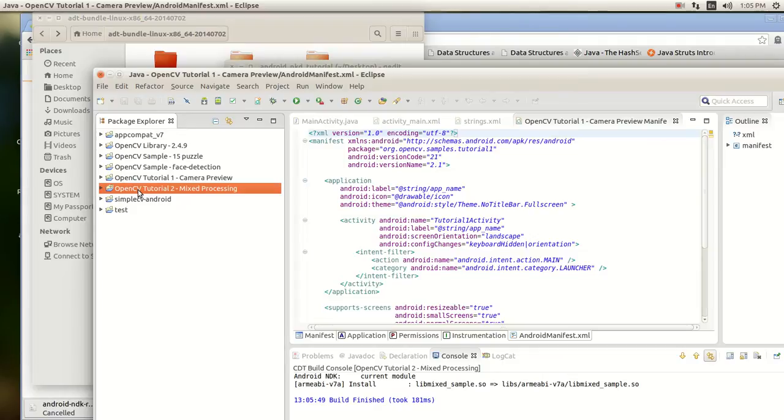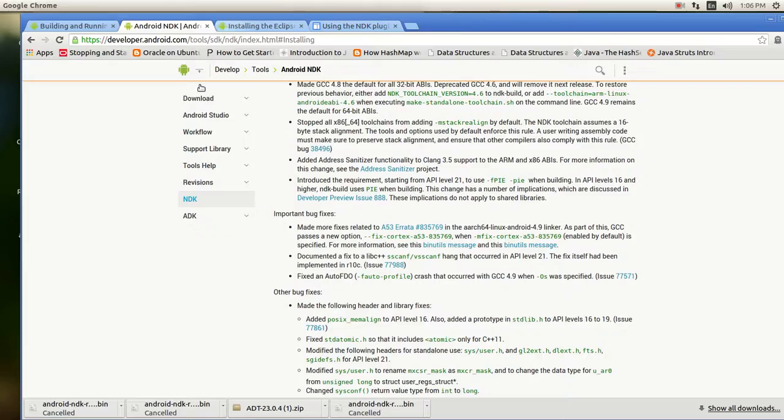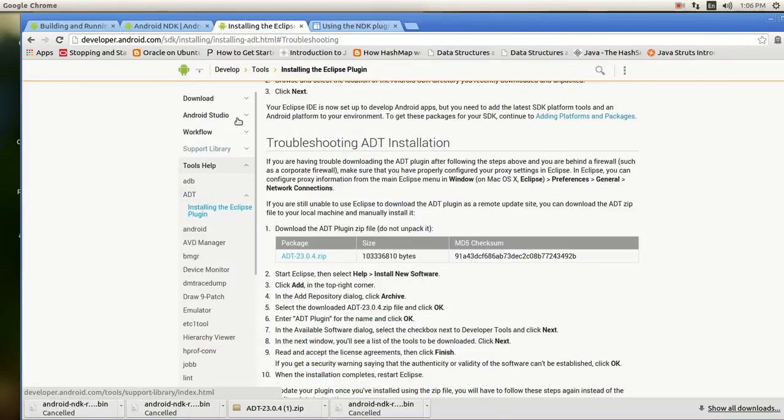If you're still getting an error, you need to go into the website, the Android NDK website, and go into this page, the troubleshooting part right here, and you need to download this package right here, the ADT package with the zip. It has the NDK. Because for some reason, sometimes it's there by default, sometimes it's not there by default. So in case you're still getting an error, more likely this is what you need to do.